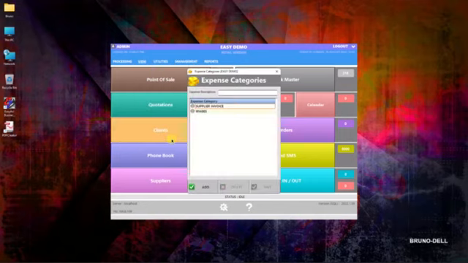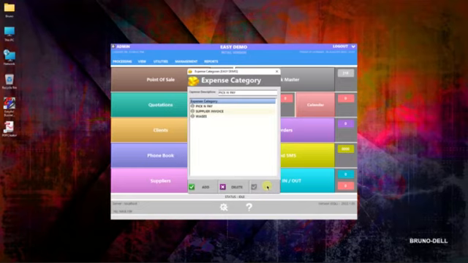Expense categories. Okay, so expense categories, if we're doing payments out of the till, in other words, petty cash out, we can specify expense categories there. So there you'll have also things like, let's say, Pick and Pay, where you're going to be buying your bread and milk from every day. So you can say Pick and Pay, save it as expense category. So when you do a payment out of the till, you can say Pick and Pay for milk and bread, petty cash out 50 Rand. When they bring the change back, you say petty cash in, and you just book in the change.